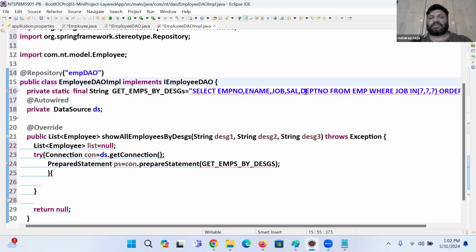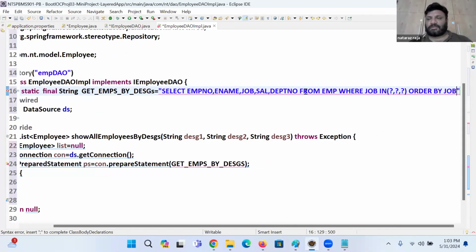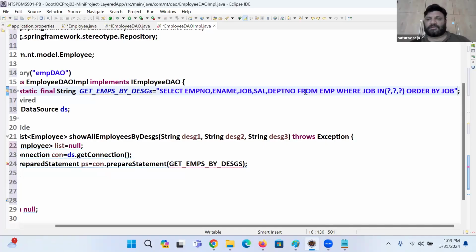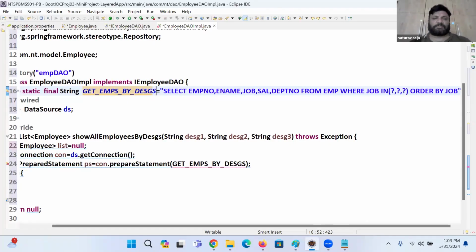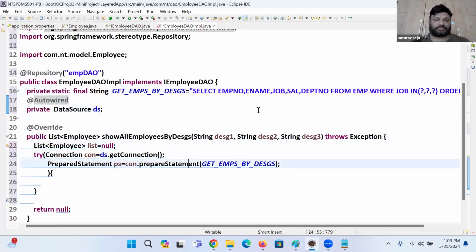Easy na boss? Life is easy. What do you say, guys? Okay. The designations variable should be in uppercase, guys.